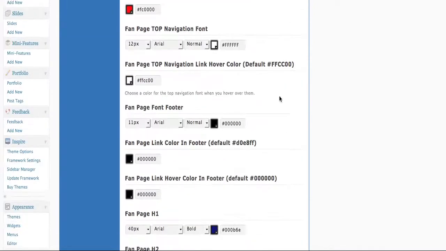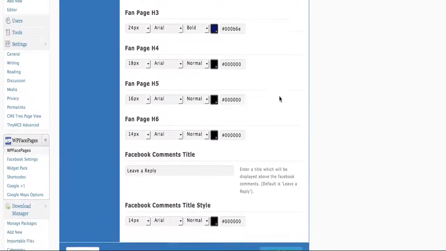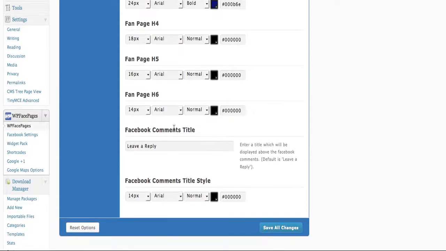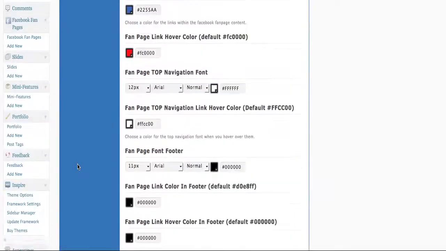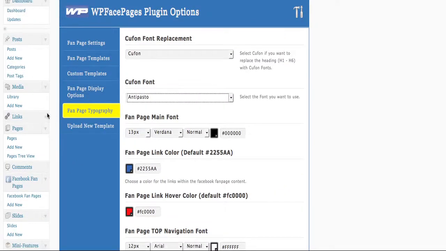There's just everything here you could ever want to do and customize. And you can see you can change your comments title, the comment style for Facebook. It's all here, and you can even upload new templates as well.